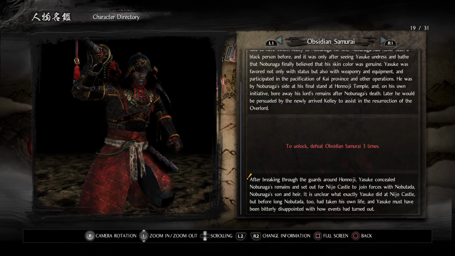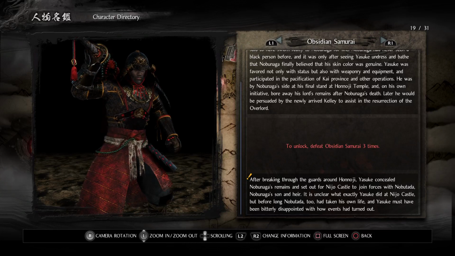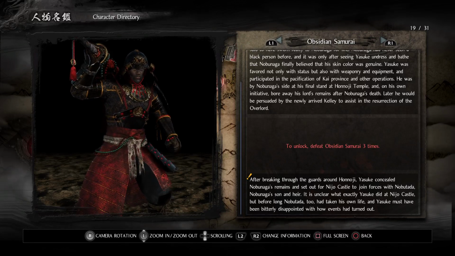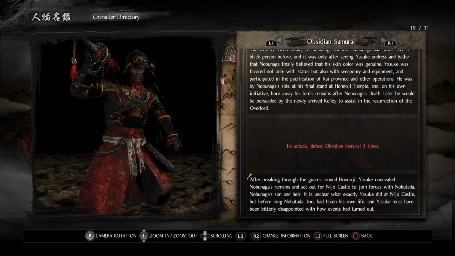After breaking through the guards around Honnoji, Yasuke concealed Nobunaga's remains and set out for Nioh Castle to join forces with Nobutada, Nobunaga's son and heir. It is unclear what exactly Yasuke did at Nioh Castle, but before long, Nobutada too had taken his own life, and Yasuke must have been bitterly disappointed with how events had turned out.